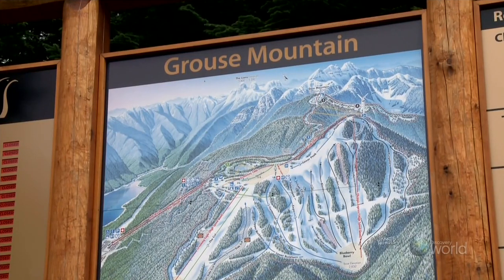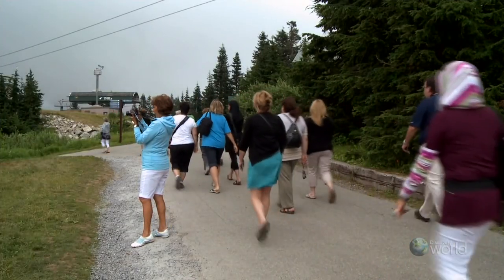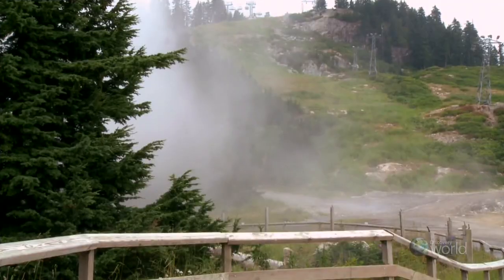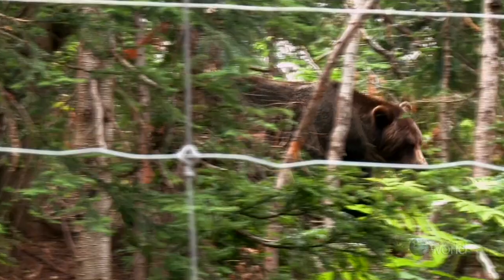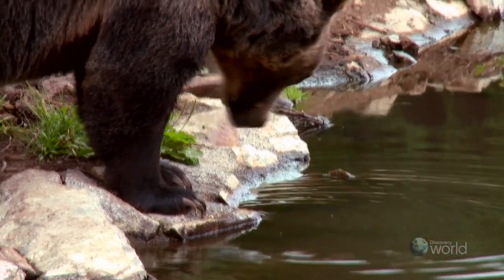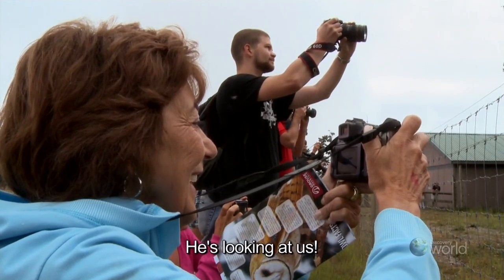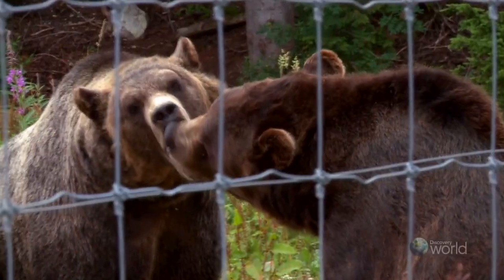We get off the Skyride car to explore the area, hoping to get a few photos of the region's fauna. Along with its deer and its many owls, Grouse Mountain is known for the bears that live here, protected in a sanctuary that was specially built for them. The stars are named Kula and Grinder, two grizzly orphans that were rescued from starvation and brought to the refuge a few years ago. As they are members of an endangered species, the bears are treated with special care. And they truly love the attention they get here. These magnificent grizzlies would be dangerous if we met them by chance in the wild, but here, no one is at risk.